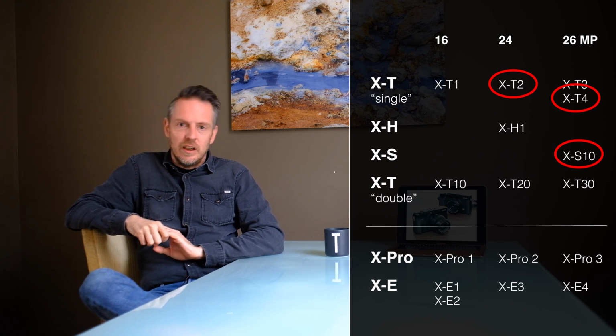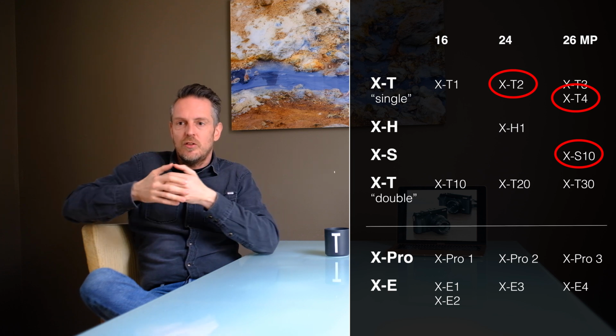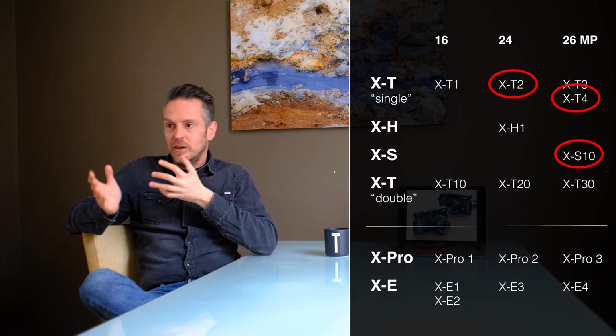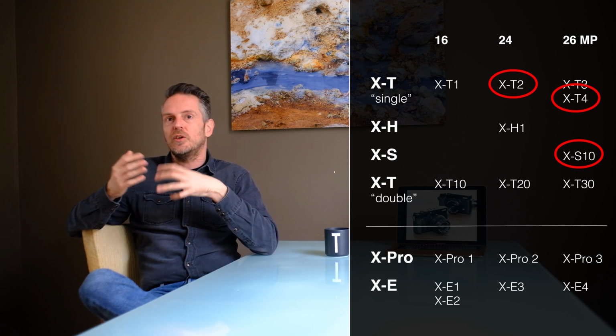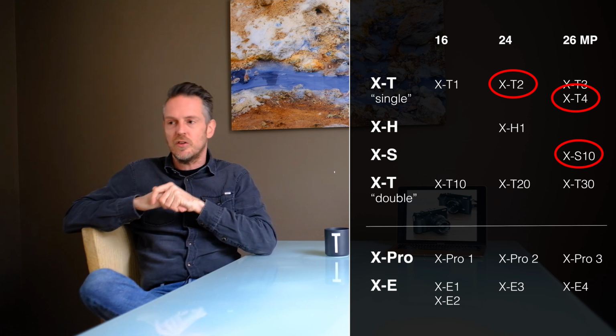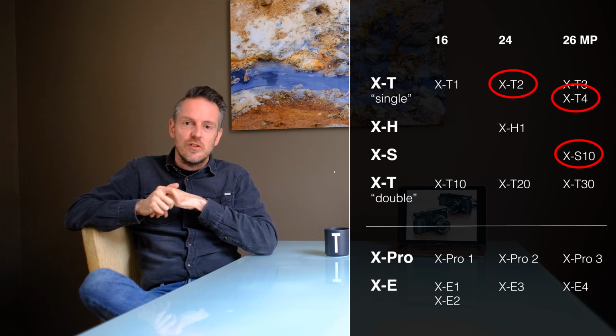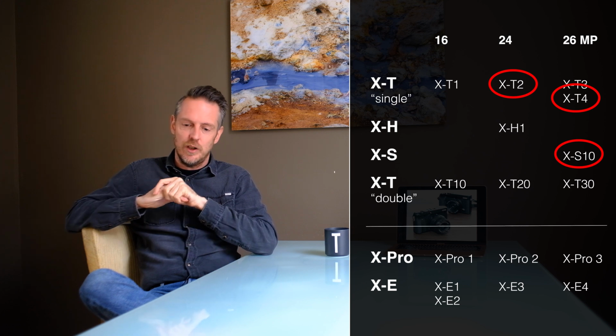And again, if you're just shooting normally with a single autofocus, they are super snappy. They can track, they can do face detection. It's just not as perfect as in the modern bodies. If you don't need that stuff so much, get an X-T2. You will also love the big viewfinder view.